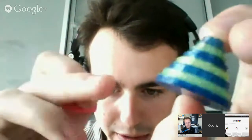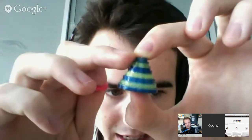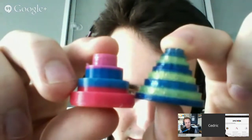We can go from this fairly transparent color. Yeah, this is a calibration object we're doing to make sure the colors align exactly how we want. And this is more of a pastel, much more opaque. You can see the difference. And so having a system like ours, we can actually transition within an object between pastel and more clear colors, if that makes sense. And so part of that versatility is really attractive to us, and we're really happy with the results.